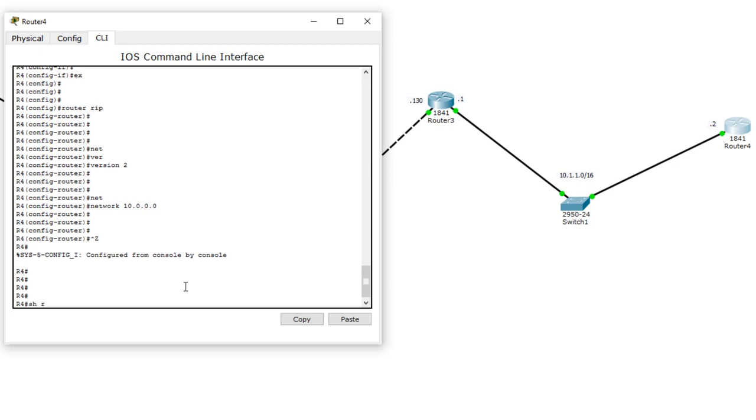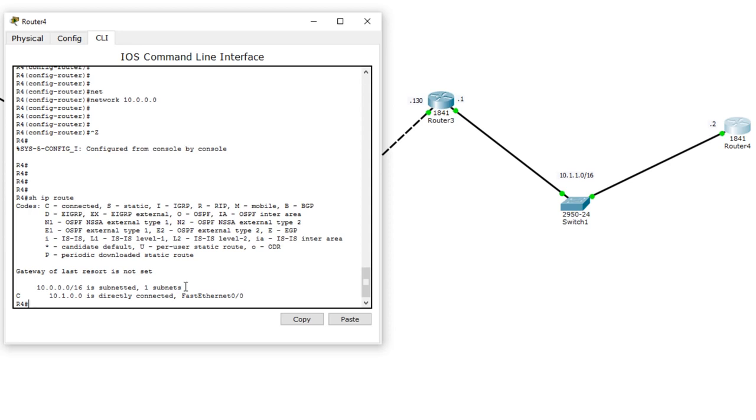So when I say show IP route, you can see that it says it is connected to the 10.1.0.0 network directly. Router 3 is advertising which network? It's advertising the same network. So router 4 receives those updates and says, okay mate, thank you so much for giving me those updates, but I think I already know about it because I'm connected to that interface, right?